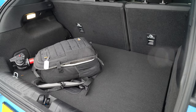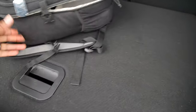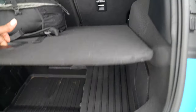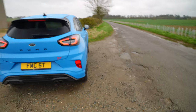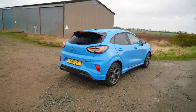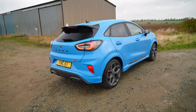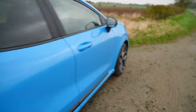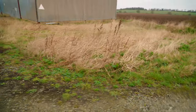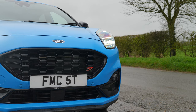A car that I feel, for once, is actually deserving of the sport variant badge. When the car arrived and I had to chuck something in the boot I was quite surprised at how small it looked until I put my hand in the hole and lifted it up and found out that's how big the boot is meant to be. Something else I failed to mention — I think it's quite cool that Ford haven't plastered any hybrid stickers or badges on this car. Nine times out of ten when there's a hybrid variant of a car they put a hybrid badge on the back or on the wing. Something else that's quite cheeky — this licence plate says Ford Motor Company ST.